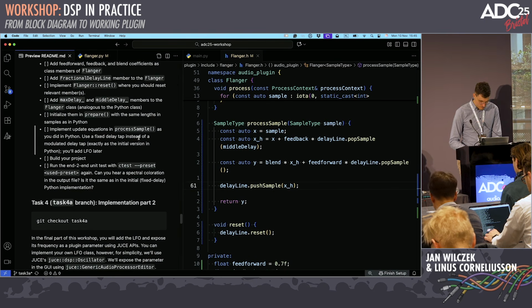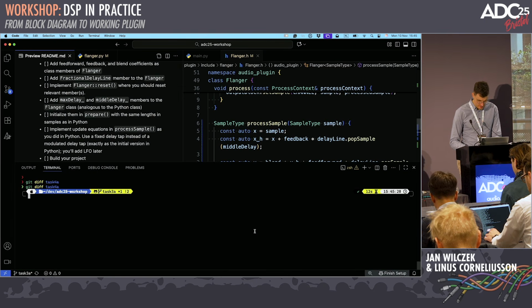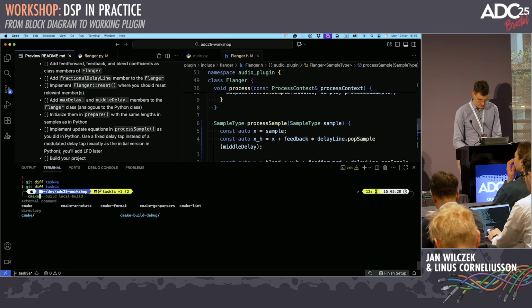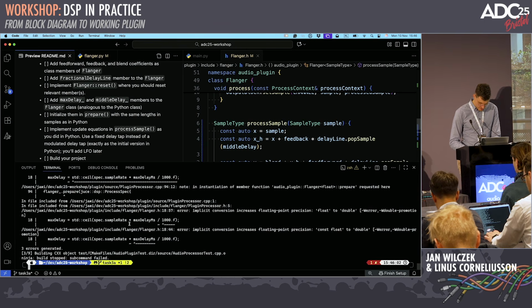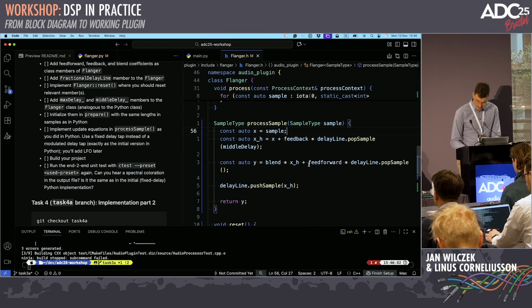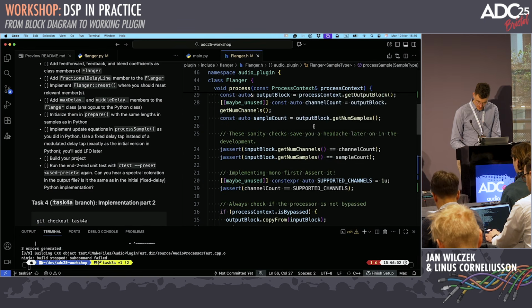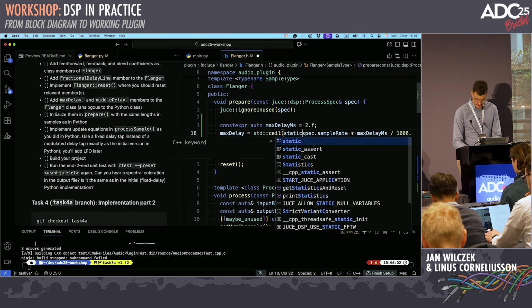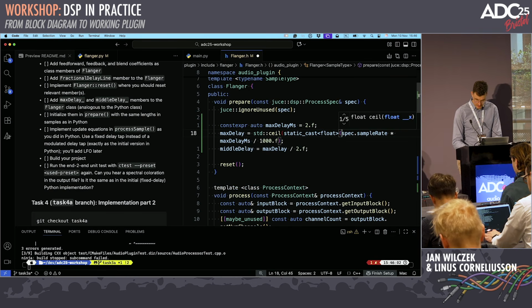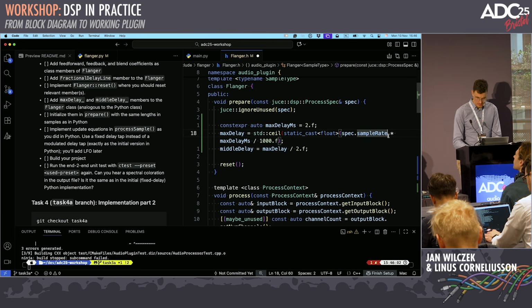Okay, now we need to build the project, CMake --build. For me, it's local build. Okay, something doesn't work with implicit conversion. So let's go here. Okay, static cast, float, sample rate.